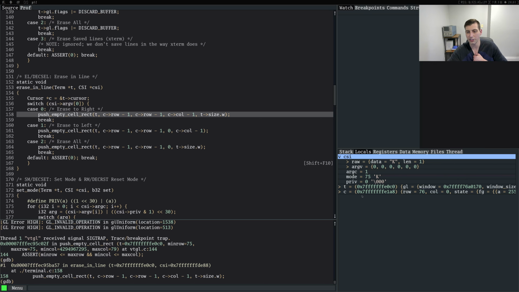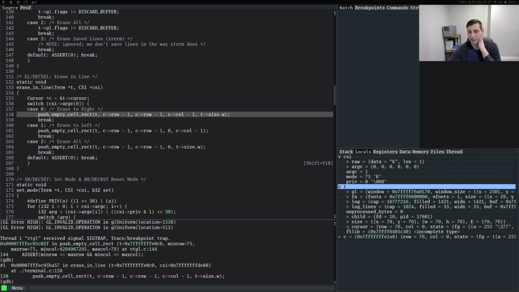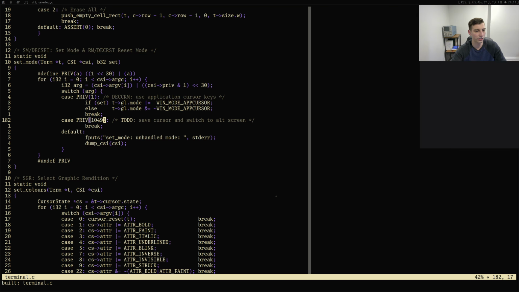Let's take a look here. So CSI here is just K. That's all 0. And the term cursor column is 0. Row is 76. Okay, so I think the one I'm saving is actually already 0 based, so I don't need this part at all.